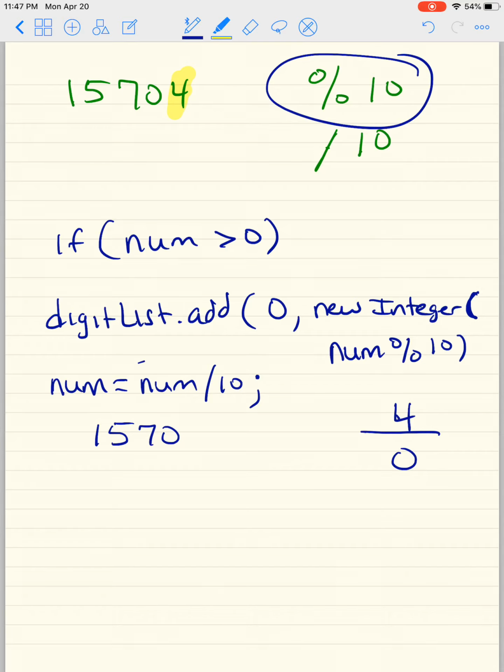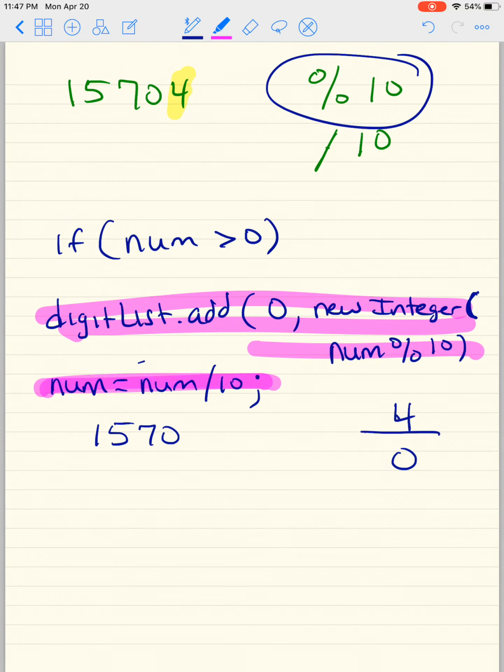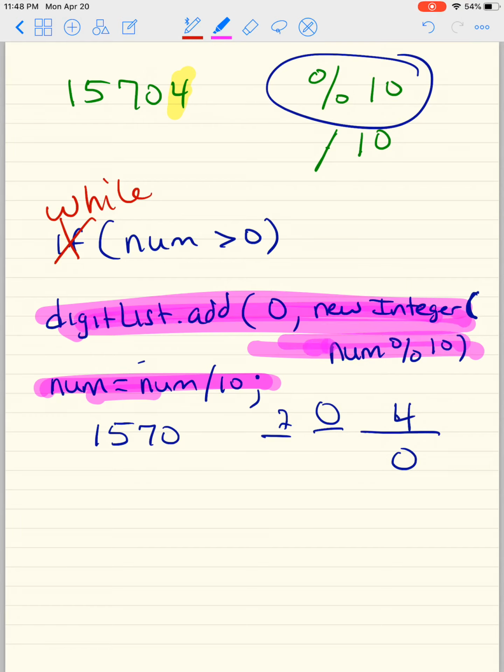And anytime you need to do something over and over, just like this, I need to now do it so I can have the 0 next to it, right? And then the 7 next to it. What we want to do is we want to exchange the if for a while, okay? So a while loop will allow you to keep going on and on using the same exact formula. In this case, you know what I mean by formula, num mod 10 and then num divided by 10, okay? So it'll fill this in, you'll put the 4, it'll repeat again, 0, 7, 5, and then 1.